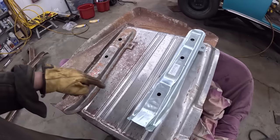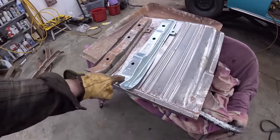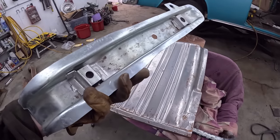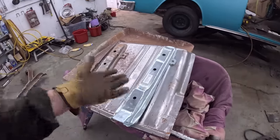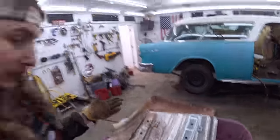Even though to the naked eye those look fine, this one has a way different slope here, and this one will require a lot of trimming, cutting, whatever it may be. That's the problem with parts. If I was at the swap meet and the guy was like, oh yeah, 10 bucks each, I'd take both of them, but you'd probably pick that one, right? Thinking that they look good, but that's the problem.